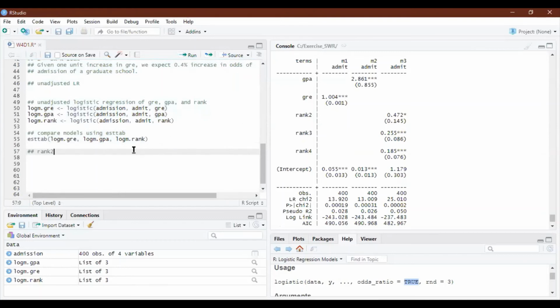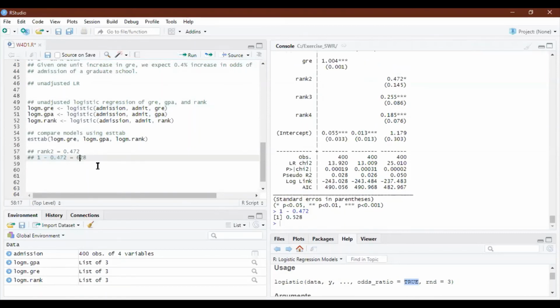We have to take 1 minus 0.472, which gives us around 0.528, and then we convert it to a percentage. So it's around 52.8%.